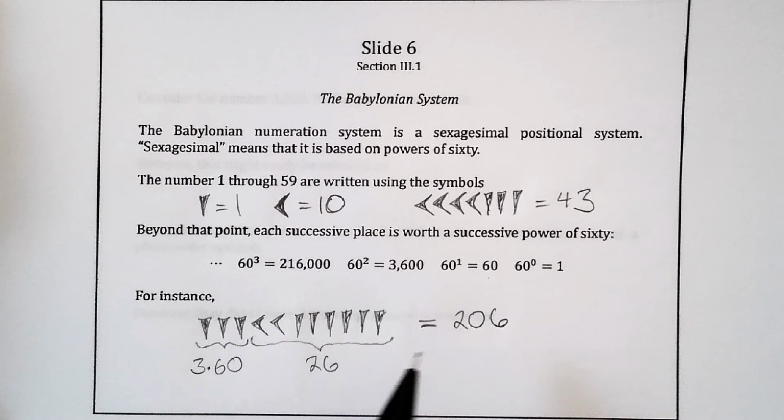They're different numerals. Remember, the word number refers to the thing itself, how many. There's many different numerals for the same number. Okay, this is a numeral, the Babylonian numeral, for what we usually write as 206. And it uses 60s. So don't try to read this as 326 or something like that. That's what it might be if this were based on tens, but it's not.